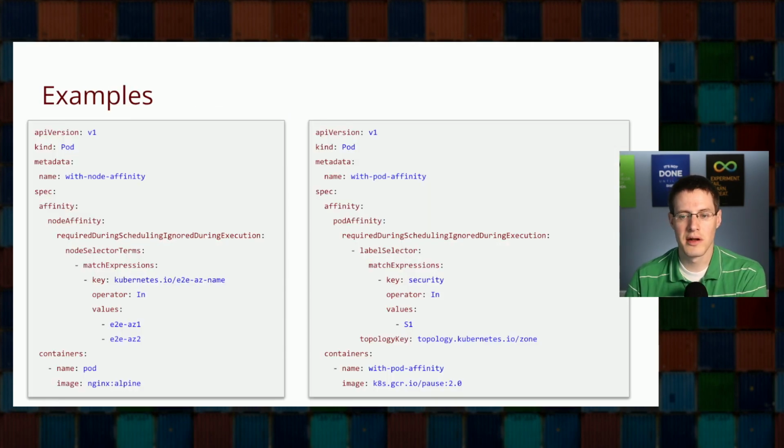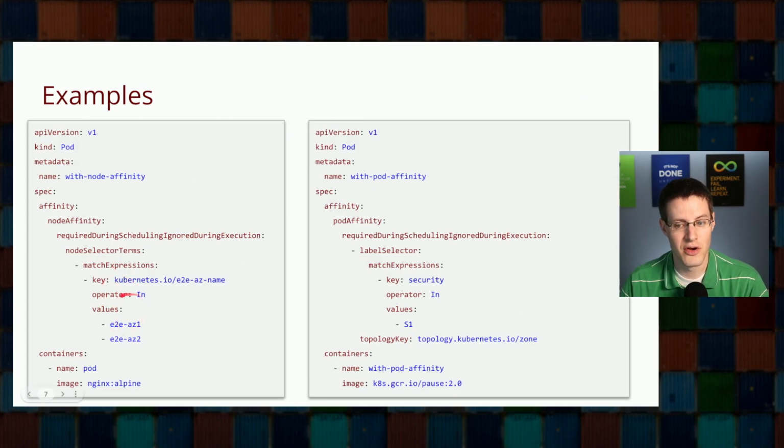All right, so let's look at a full example. I know that there's still quite a bit here. This example on the left is with node affinity. In the pod specification, I have an affinity field, and I'm specifying a node affinity. This other example has a pod affinity, and we'll go to that. In this case, I'm specifying at the node level the things that are required: required during scheduling, ignored during execution, and I'm going to select nodes that match this expression.